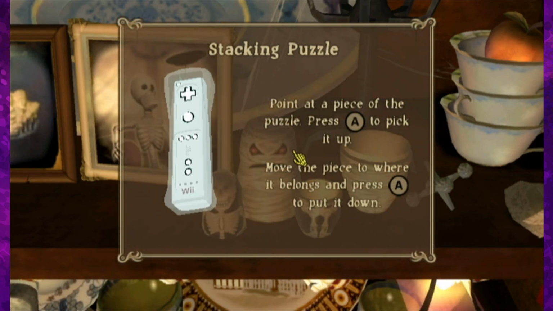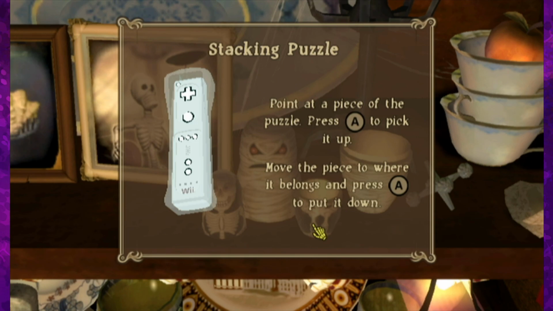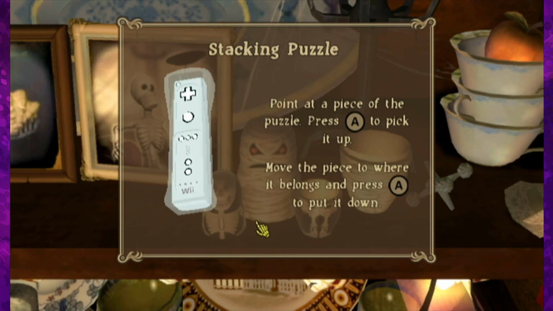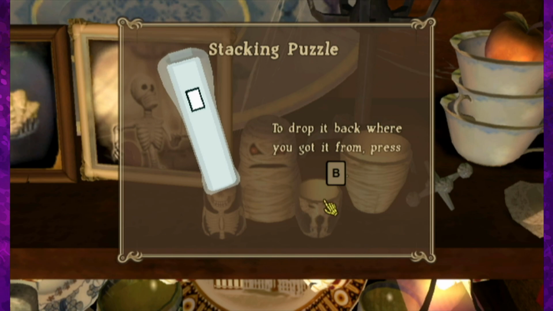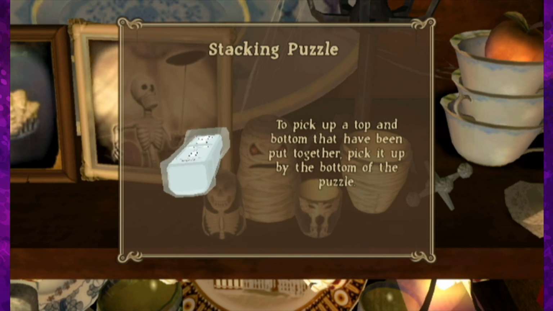Oh, there's the mummy. Stacking puzzle. Point at a piece of the puzzle. Press the A button to pick it up. Move the piece to where it belongs, and press the A button. I didn't know Skelly had so much talent. Press the B button. To pick up a top and bottom that have been put together, pick it up by the bottom of the puzzle.